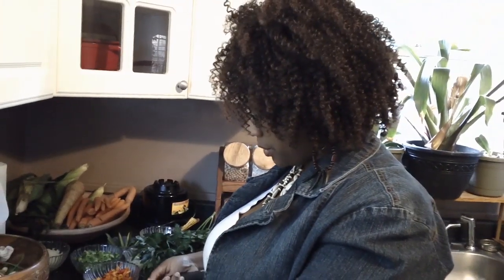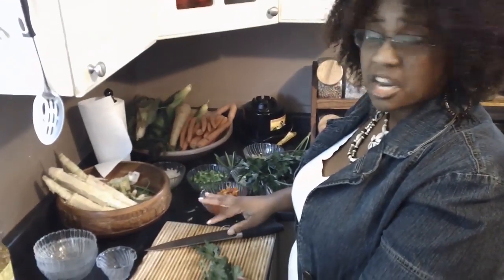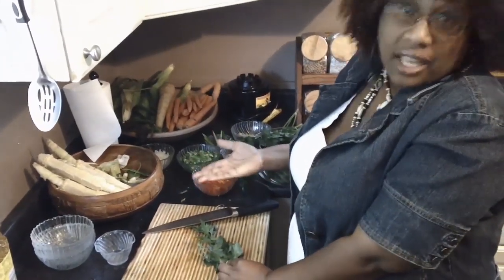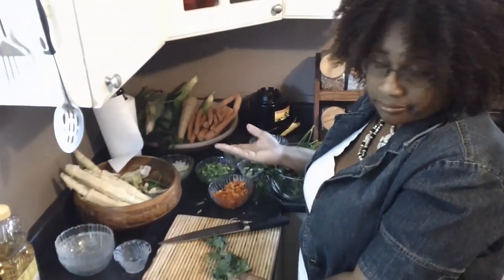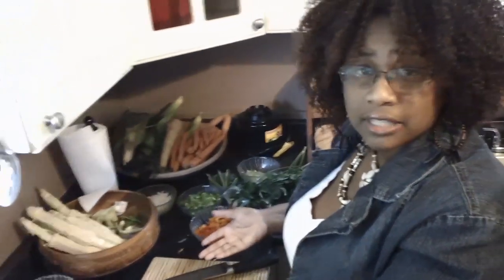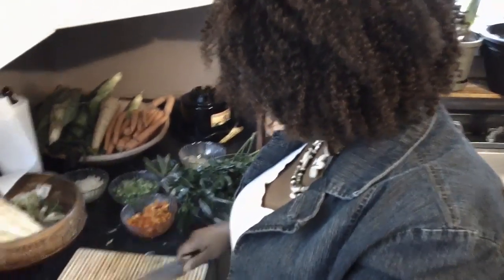I just have some flat leaf parsley that I'm gonna chop up. I'm just gonna say I love fresh herbs, I love spices, and I put a lot of it in my food because I love it. It's up to you. You can tame it down, you can add more, you can add less. There's no rule that says you have to do it 100% this way, but I have some flat leaf parsley here, and all I'm gonna do is chop it up.